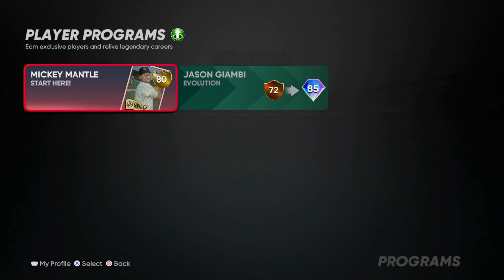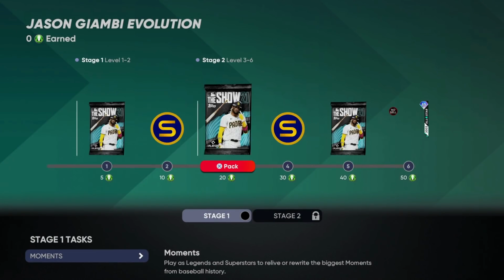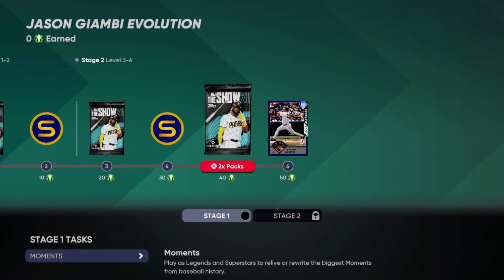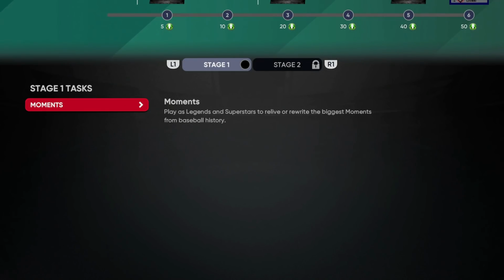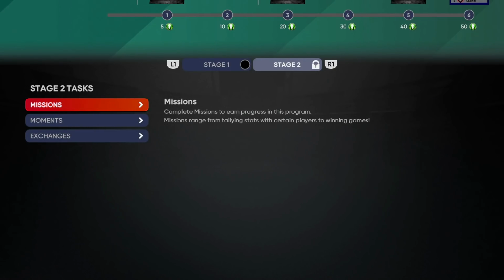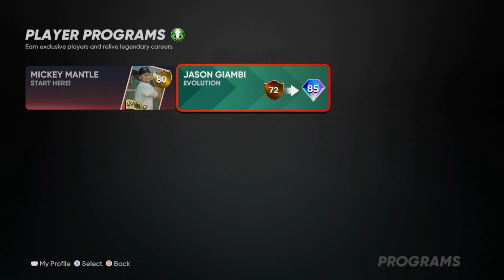Why Jason Giambi is important is if you go into player programs right here, you'll see the Jason Giambi. You can turn that 72 into the 85. Just getting these free diamonds early on is what's going to make life an absolute breeze for free-to-play players. So you'll start here, stage 1, you go to moments, and you have to have the Jason Giambi card. You do these moments, and you'll be able to upgrade them, and you move right along. You'll go into stage 2, and you'll have missions to do, moments to do, and then exchanges, and you'll be able to get that diamond 85 overall Jason Giambi.